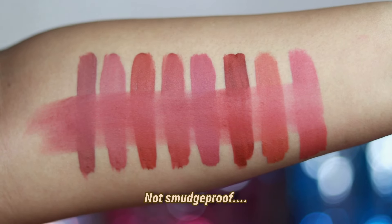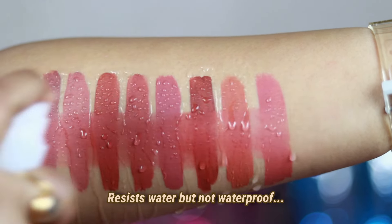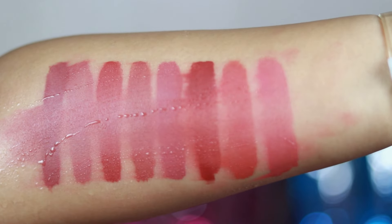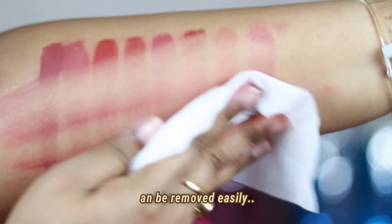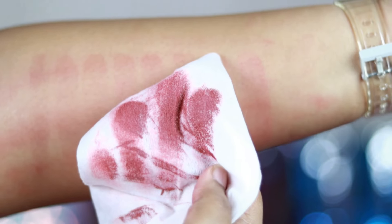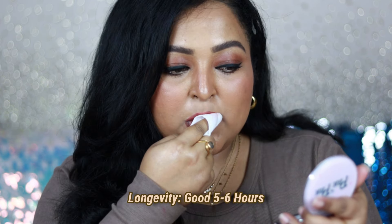This is the amount of transfer on my coffee mug — as you can see, these lip colors smudge slightly. They are not completely smudge-proof; they resist water but are not waterproof. Every shade has its own distinctive chocolate aroma — you will feel like eating the product because of the fragrance! Every shade smells so yummy and delicious. They can be easily removed with any makeup remover at the end of the day, so these are not stubborn liquid lip colors that will stick uncomfortably for hours.